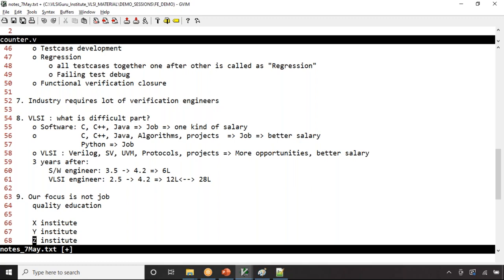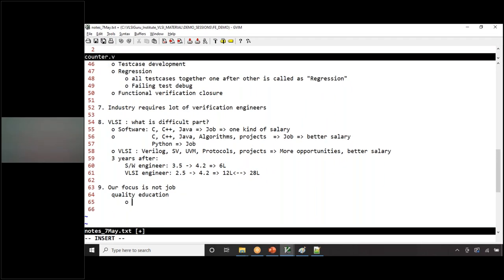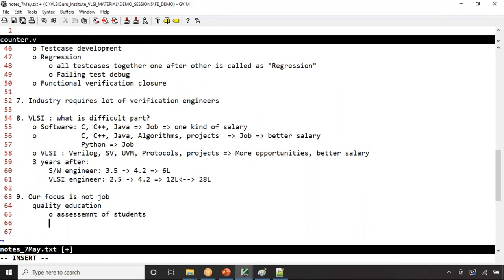So how do we ensure that quality education? How does quality come? A proper planning. When I say quality education, what do I mean by that? The assessment of the students. Longer duration. With time only things happen, right? If I have to teach whatever knowledge I covered in 1 hour in 10 minutes, what will happen? You won't learn, right? So what we do is we teach, my course goes for 7 months, many times. Leave aside physical design and DFT, my courses go for 7 months.